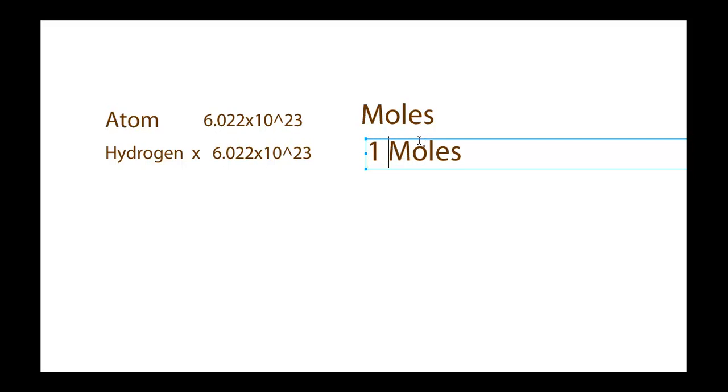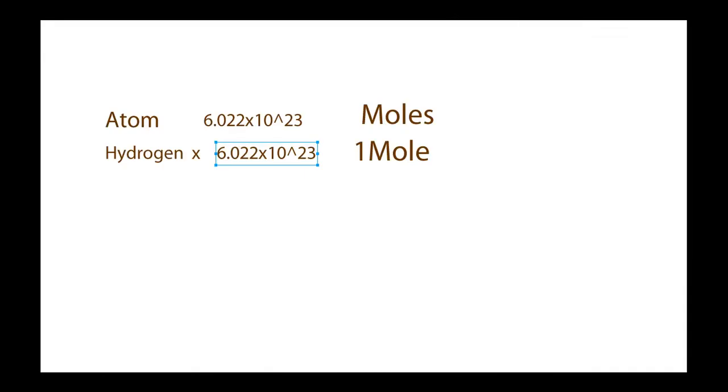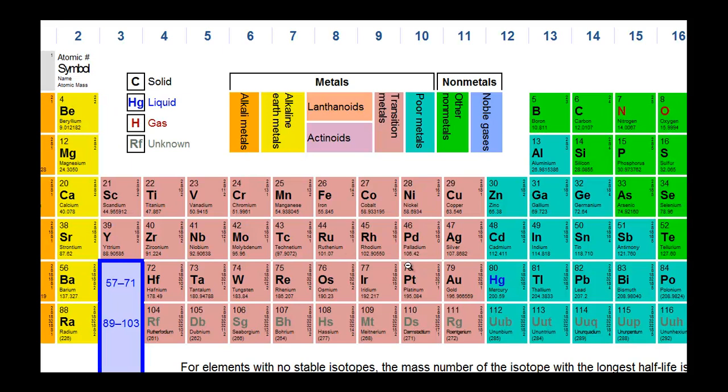And that 1 mole, so a mole is like a collection of atoms, and a mole will have a specific weight. If we look on the periodic table here, you can see the number on the bottom - we've got the atomic number at the top but we've got the mass of an element on the bottom.